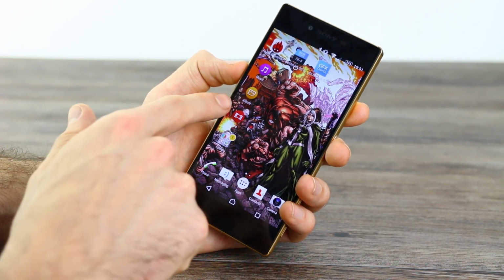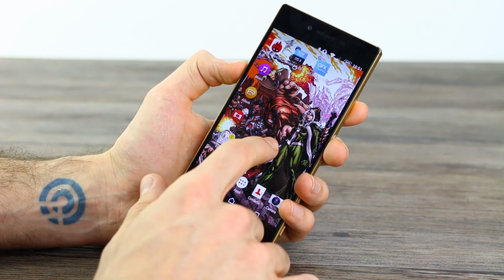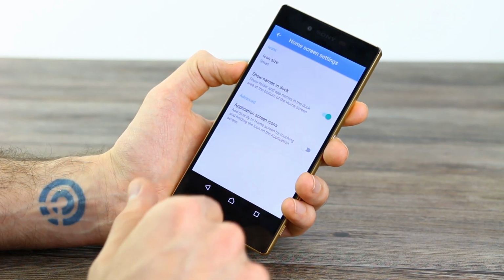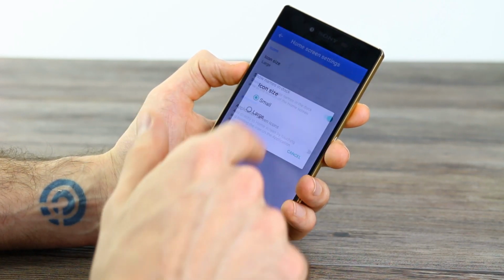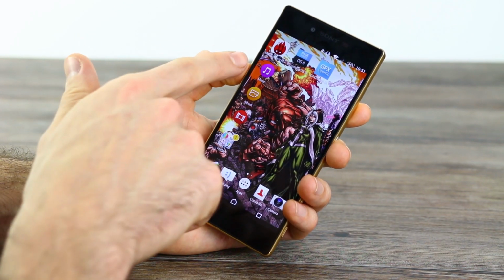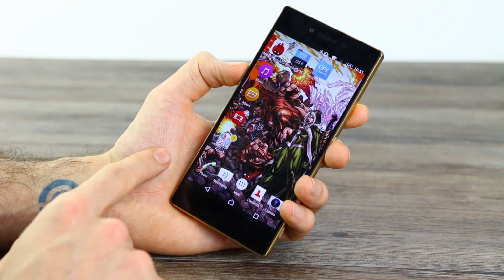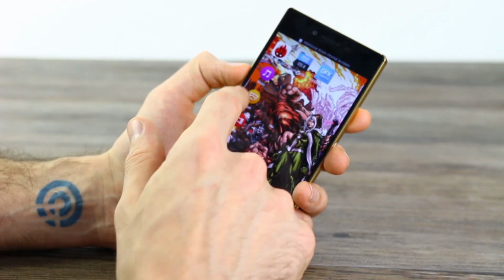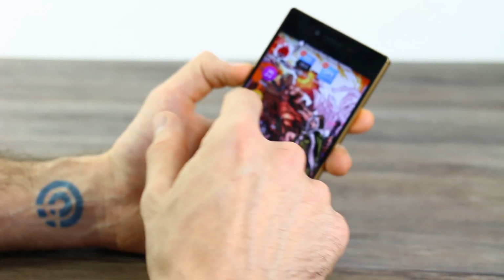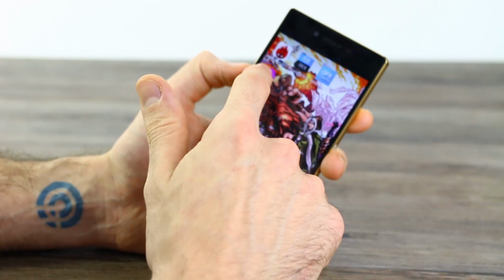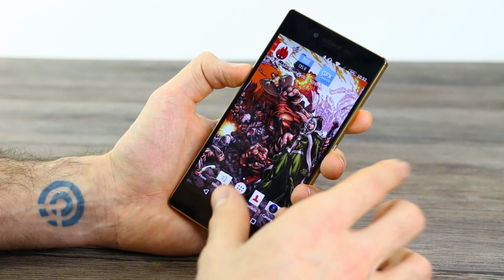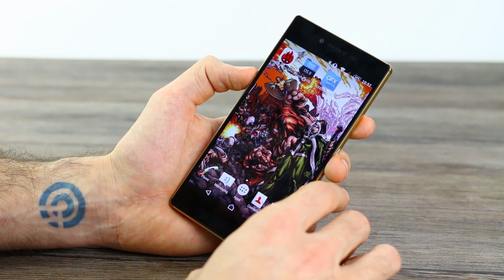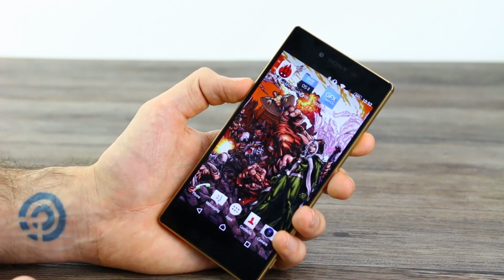So we've got 1, 2, 3, 4, 5. Let's long press that, home settings and icon size large, go back. You've got 1, 2, 3, 4, 5. No, exactly the same number of icons on a home screen. So all in all, that doesn't really do very much. Maybe it'll take advantage of the 4K screen a little bit better because it won't redraw the icons to be so big. I don't know, but to be honest, I quite like my nice big icons.